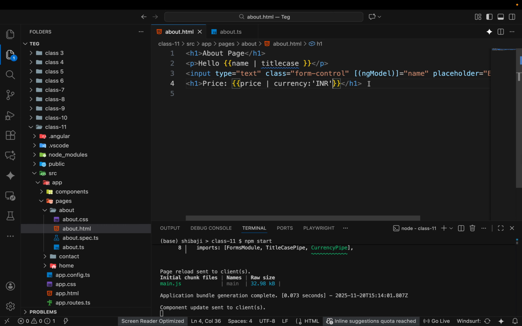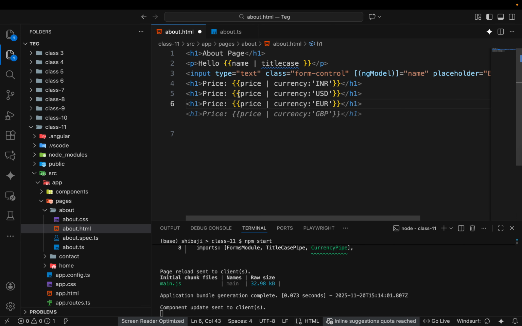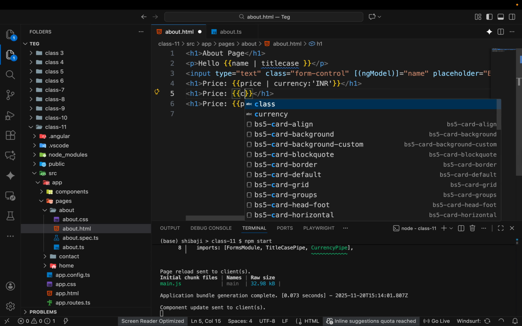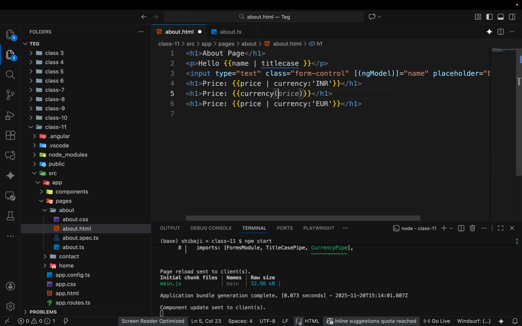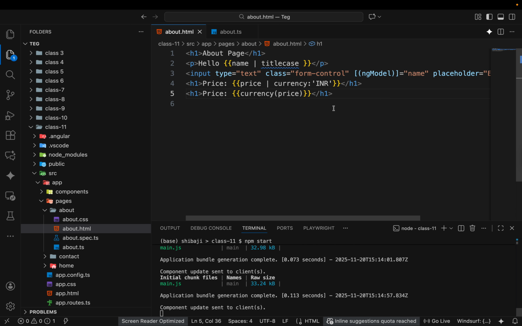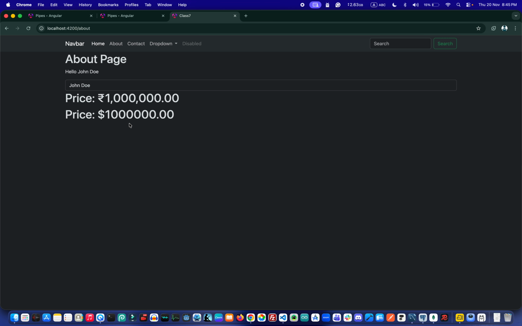Basically here we have two possibilities: we can use the currency function like this, and we can use the currency pipe like this. Two ways we can see the value.